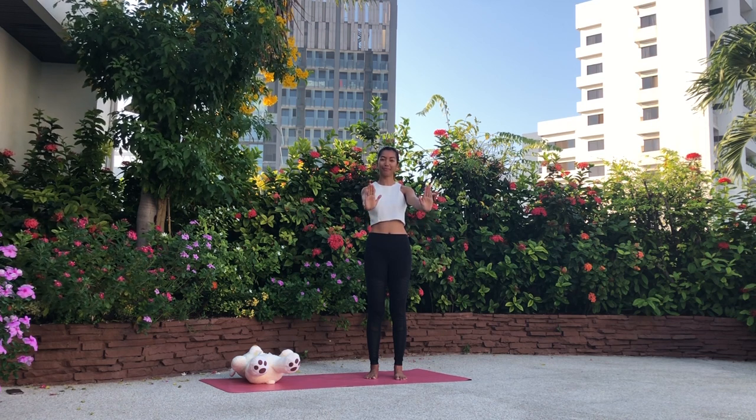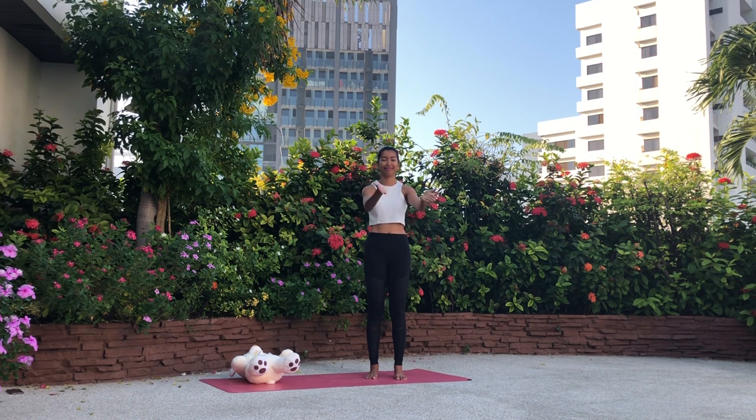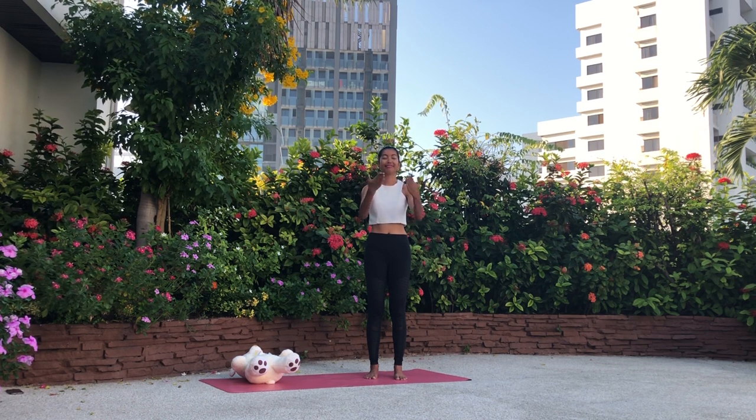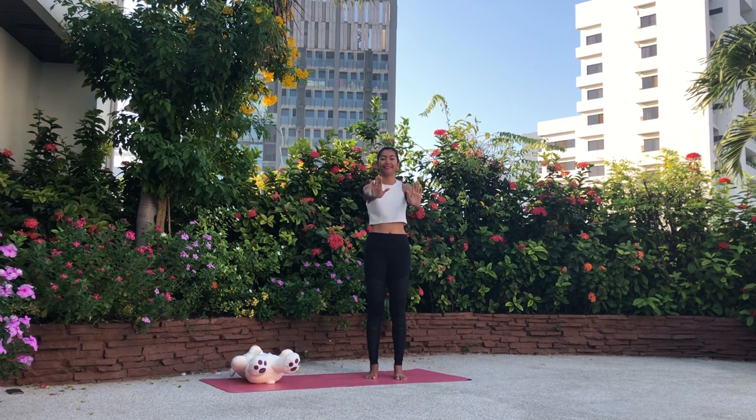Yes, and this time push your hands forward as if you're pushing a brick wall. That's right. Bring your hands close to your chest and then bring it forward as if you're pushing something away. One more time, bring your hands close to your chest and then bring it forward as if you're pushing something really, really heavy. Yes, you're doing great.